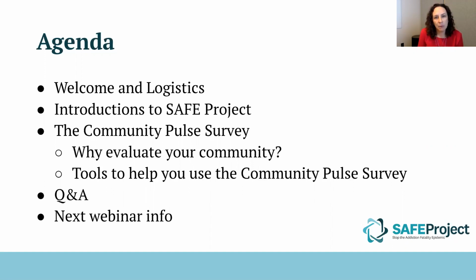Then I'm going to tell you about some tools that we've created at SAFE to help you roll that SAFE Pulse Survey out to your community so you're not working from a blank slate. You've actually got some tools to help you communicate and market that survey to the folks in your community. And then finally, we'll have, of course, our Q&A and our invitation to our next webinar where, sneak peek, we will actually be talking about the community resource exercise, which is the second part of that evaluation piece from the SAFE Community Playbook.